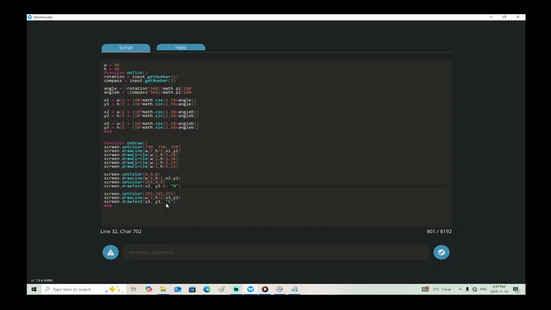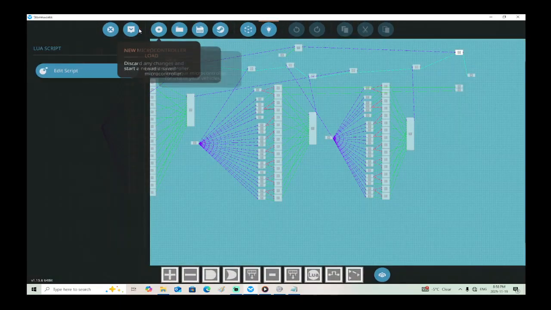And this one here should be plus 4. And then what we're going to do is we're going to change this just to black.